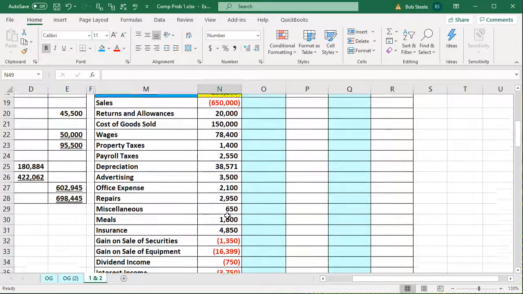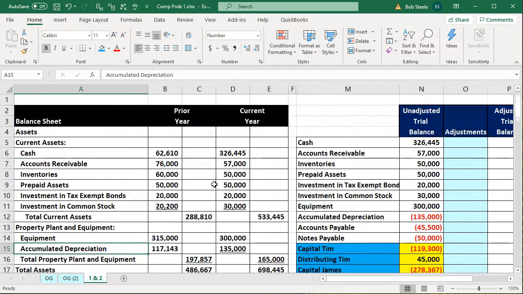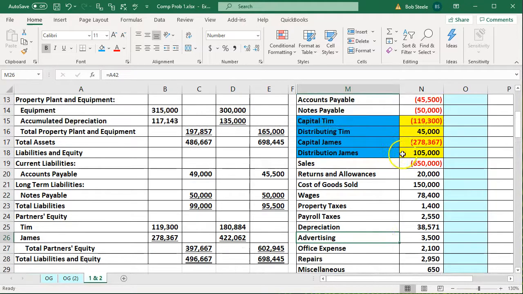So the most difficult part of this process is typically to see these areas to get this number right, because it's a little confusing just in and of itself. Because when you think about the trial balance, these are basically the beginning numbers. We didn't pick up over here the Tim capital account. Notice we did not pick up the ending numbers, because these need to be the beginning numbers before we roll in the income statement, which is all down here. So this income statement has been broken out, and therefore these would typically be the beginning numbers.